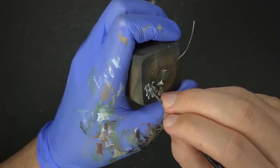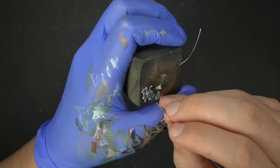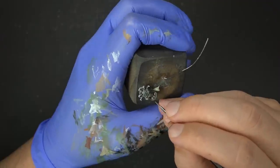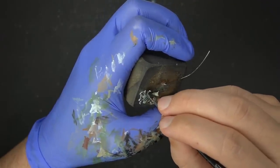Back to the eye, putting some more white on the eye sockets, around the eye sockets, on the cheekbones here. And I reckon that should do it. We're ready to make this thing glow.